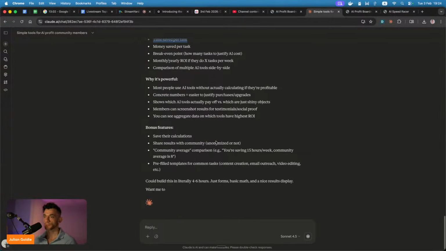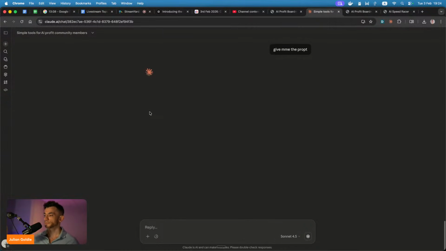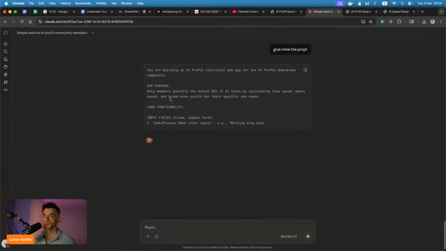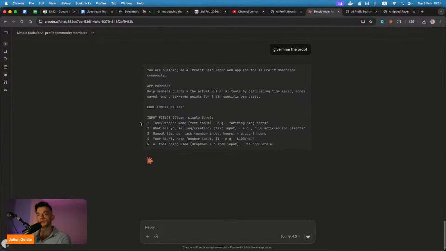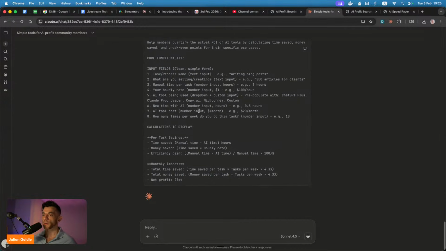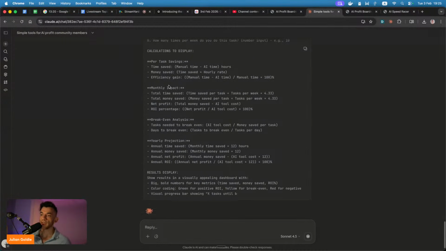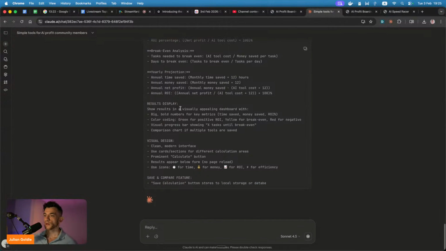I'm going to say, give me the prompt. Now we can automate the prompt and again, plug that back in. If there's something that you don't like inside the prompt, you can always edit it before you publish it. If there's something broken in the project, which I've not seen yet, then you could easily edit that later as well, right?